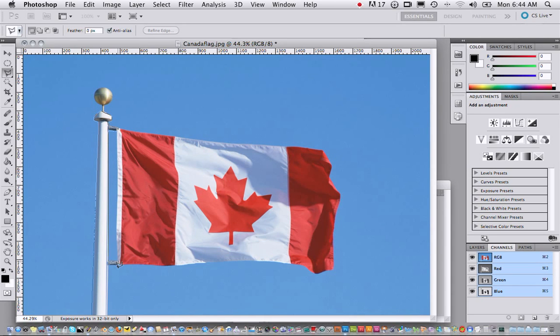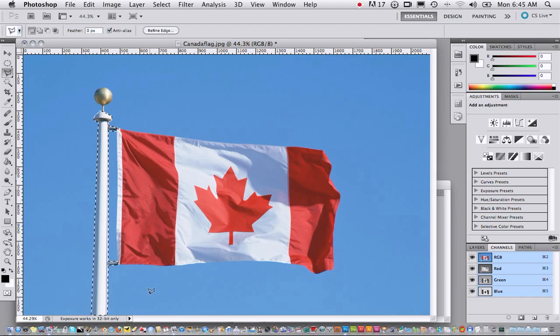Click, click, click, click, go to here, click, and you notice, watch what happens when I get close to the beginning. See the little circle that forms there? So I'll go back, and then the little circle. The little circle means I'm in proximity of the beginning. If I click once, it'll reattach. Okay, and there we go.